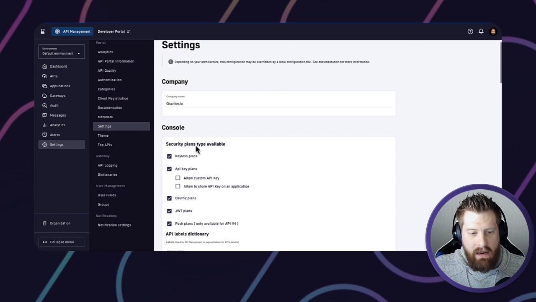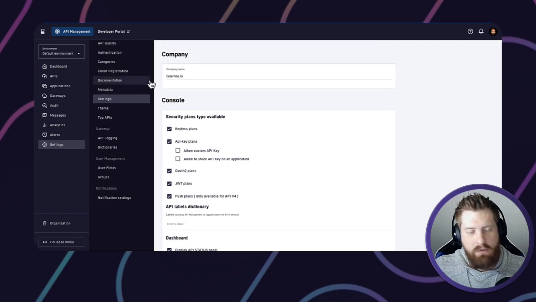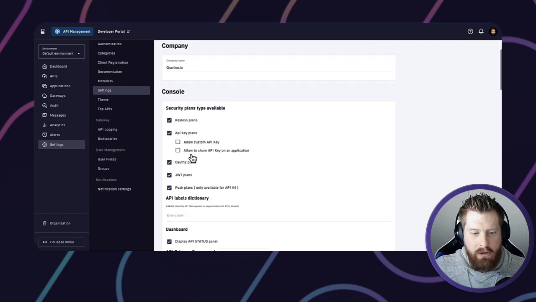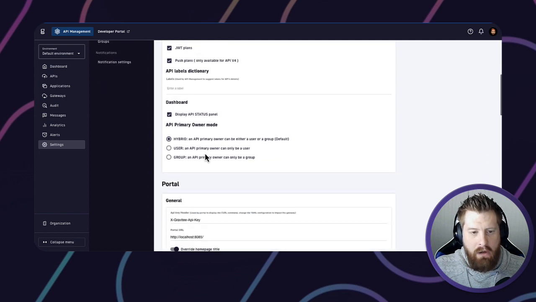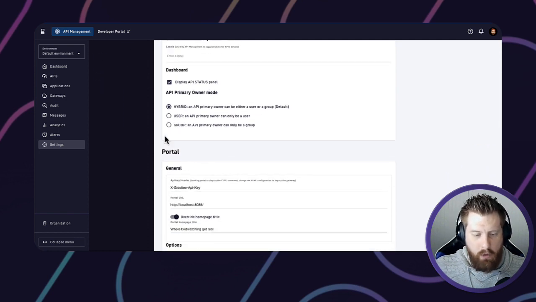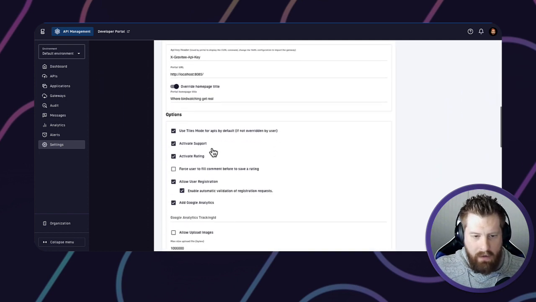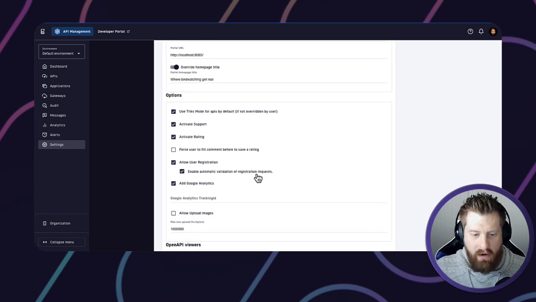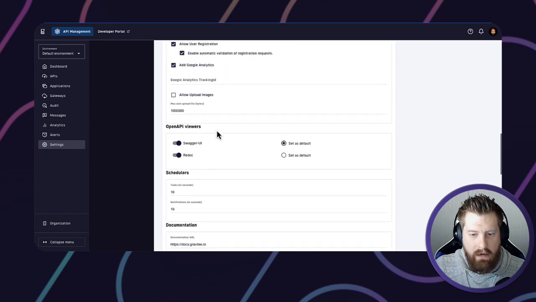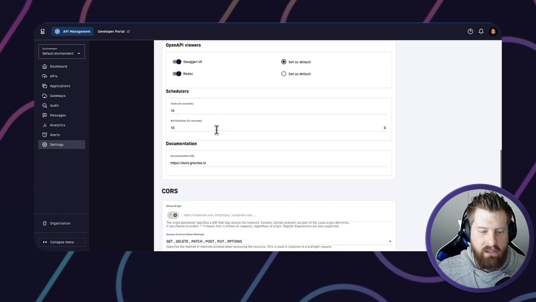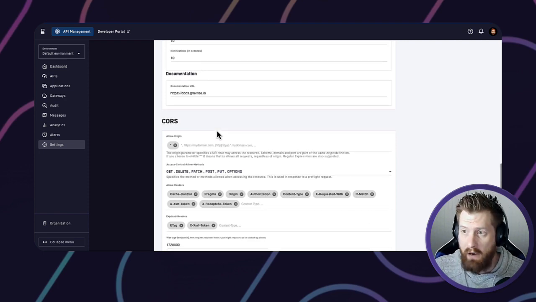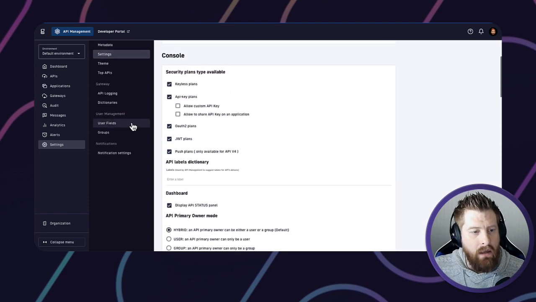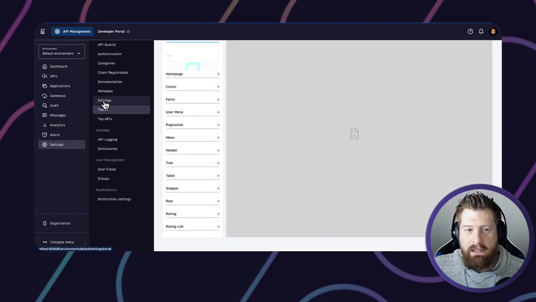Last but not least, we have theming. Just before I leave this page in settings, there's a whole bunch of things you can customize here, like which dashboard channels you use, how you're deploying it, what your API keys are, where you're actually pointing it to, where your portal URL is actually sitting, so you could self-host. It's really cool, and there are a lot of different options here. A lot of them are very self-explanatory, but if you need any help or have any questions, feel free to reach out. Now, last but not least, we're going to talk about theming.